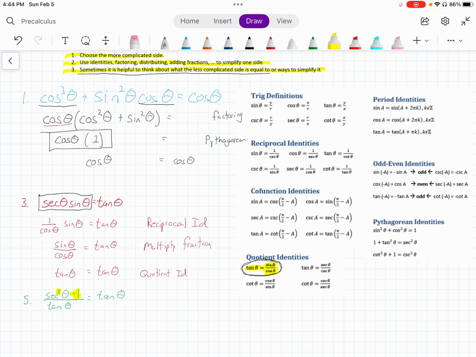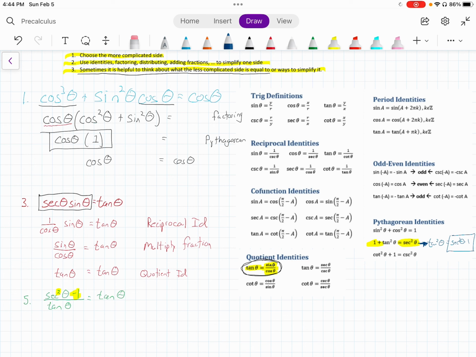So what I'm going to do is I see a secant squared over here on the top right, as I'm highlighting, and a 1. And so what we can do here is think of this in another form, and we can do this often. We can perform algebra to this expression right here, and subtract 1 from both sides, and we would get tangent squared is secant squared theta minus 1. And so what we see there is we can take out a secant squared theta minus 1 and just put tangent squared.